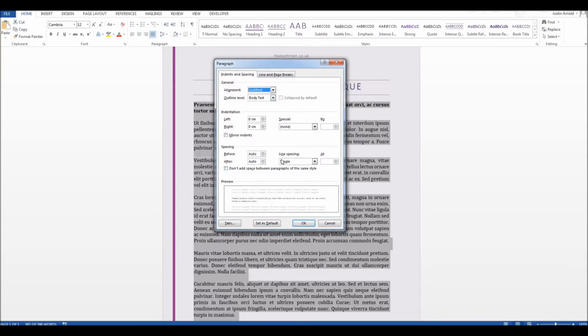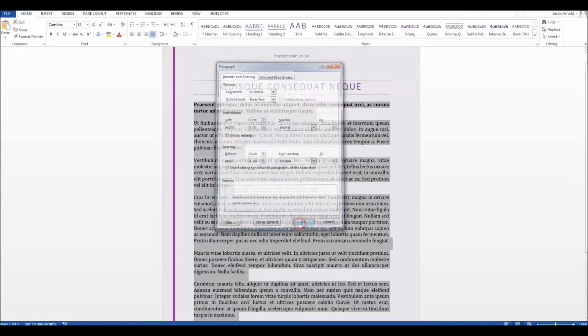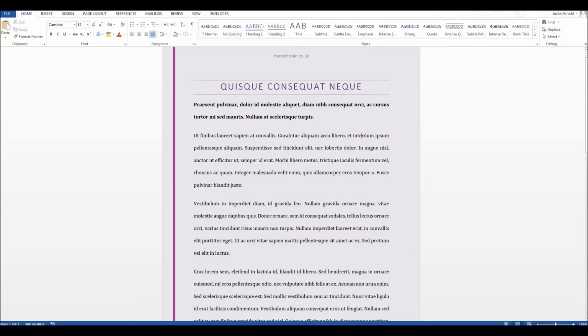And down here on the right-hand side, you can see it says line spacing. Currently, that says single. And all we need to do is to click on that drop-down arrow and head down to double. And that's all there is to it. Once we've done that, we can now see that there is the equivalent of a line space. You can see I can put my text cursor or my mouse pointer between each line of text. There's one gap, one row between each row of writing left blank.